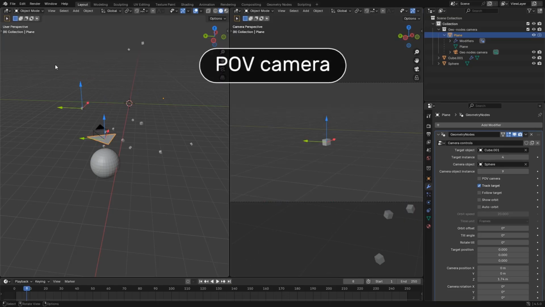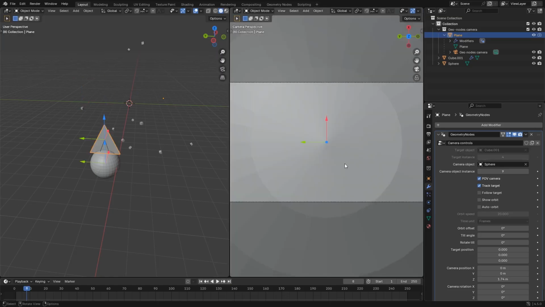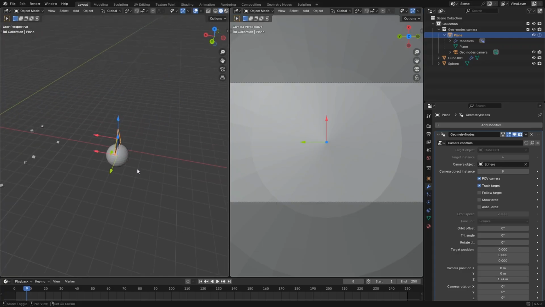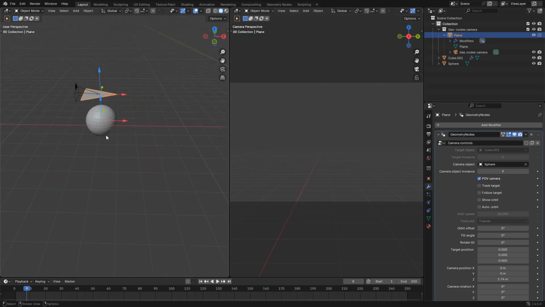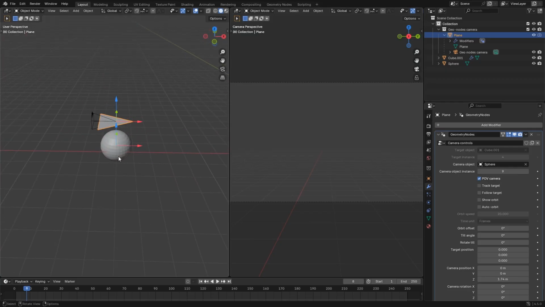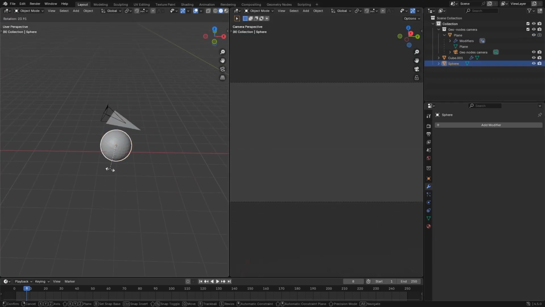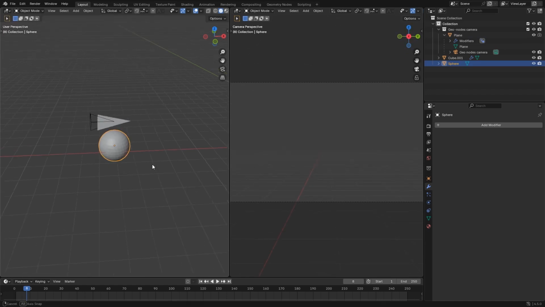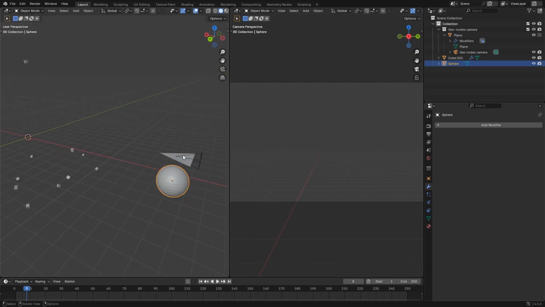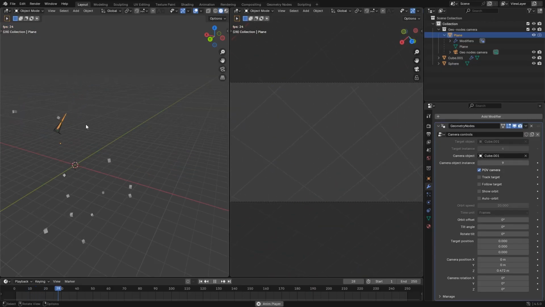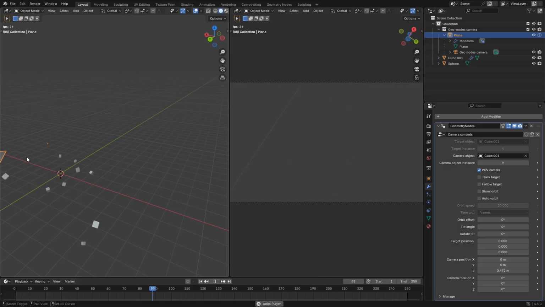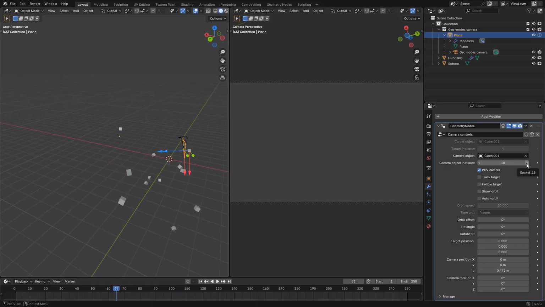We can also use it as a point of view camera. If I turn on the POV camera, the camera will stick to whichever object is selected in the camera object, and we don't need track target for this. So with POV camera, the camera not only moves to the position of the camera object but also changes its orientation. So if you have an animated object, for now let's use one of these cube instances. If I pick any of the cubes, the camera is not only attached to the cube, but it is also orienting according to the cube's motion. And whichever instance you choose, you can immediately snap the POV camera to that particular instance.